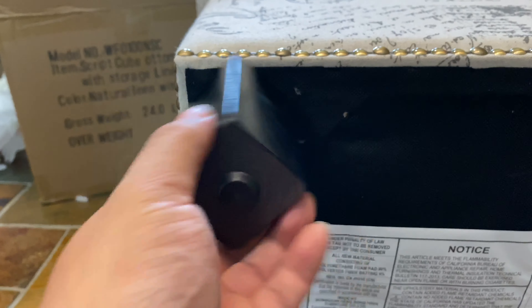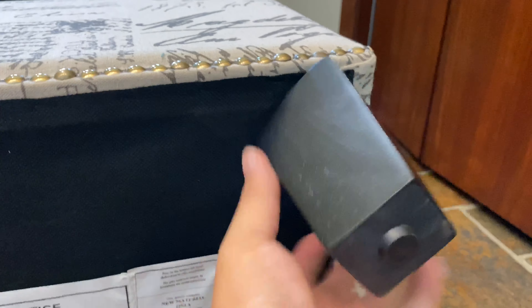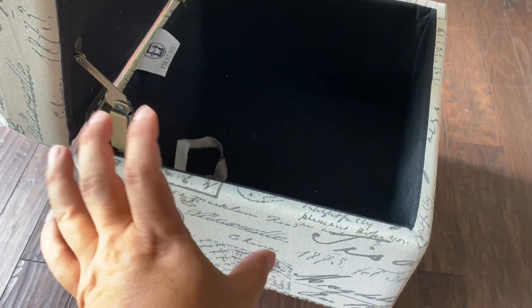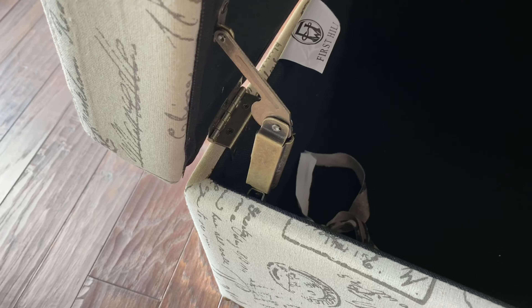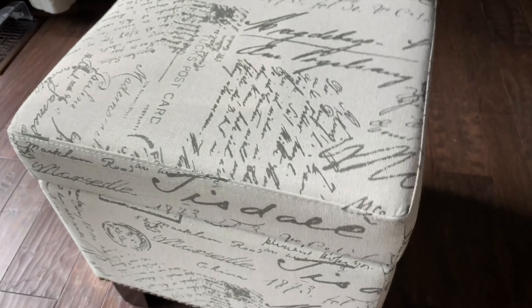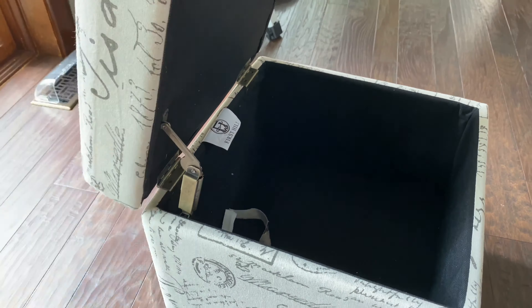There are four corners to this, so that means we have to install four legs. Let's get to it. All right. What I like about this is that it seems to be at least about a foot wide, maybe nine or ten inches tall. You can definitely put some stuff in here — some books, some things that you need at the ready. You can see this hinge here is actually pretty substantial, which I like. It's just resistive — you can just close it and lift it up and it'll stay. You don't have to overthink it, and it just closes up like that.